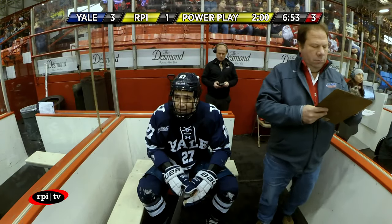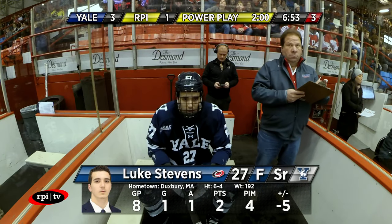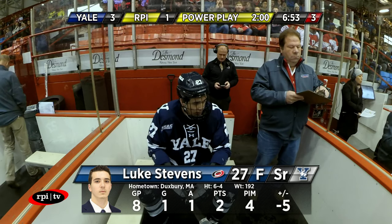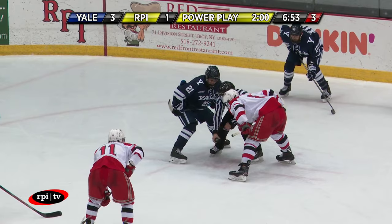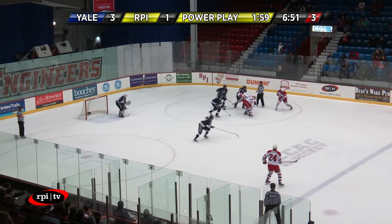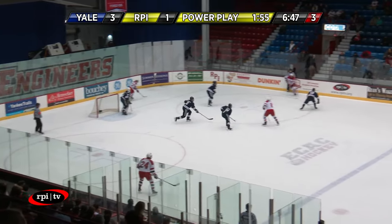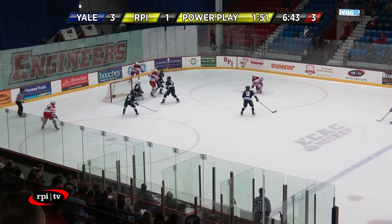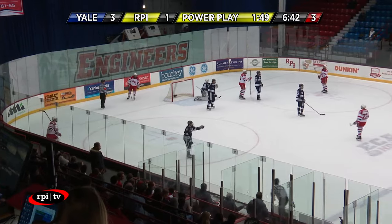So RPI will go on its second power play. And this one they'll have Will Riley for as he's out there with Babichuk on the blue line. Right, there are no coincidentals here. So an opportunity has arisen for these Engineers with 6:53 to go, and they win the draw back to the point. Babichuk up the wall from Mashey. Mashey down low into the skates of Lepinen. Lepinen circles, shot way over the top, and Gornel had a little more time than that.